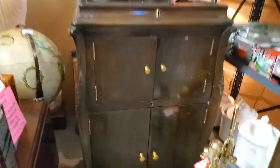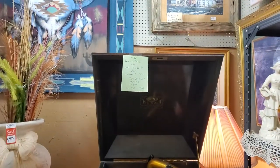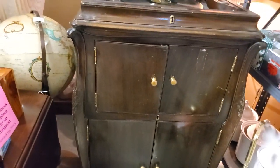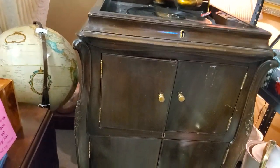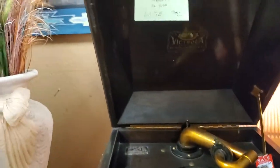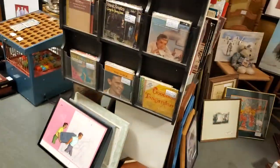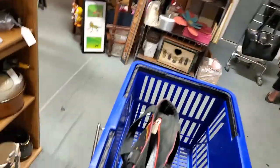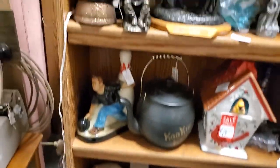Ooh, look at that. This reminds me of the one I had when I was a teenager. And that disappeared as soon as I moved out of my mom's house. And we did not have any resale stores in those days. $395, that's a good deal though. So since I know we didn't have resale stores, I'm pretty sure my mom just tossed it. The only thing I'm hoping is that maybe the trash people who picked up the trash that day were collectors.